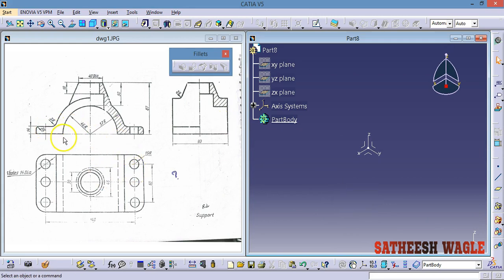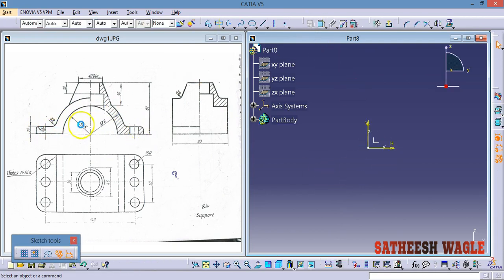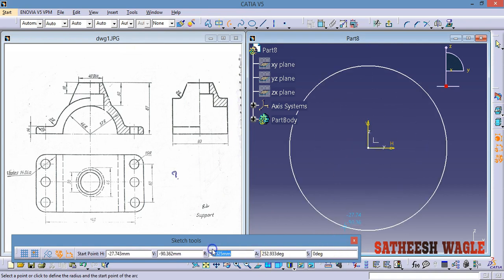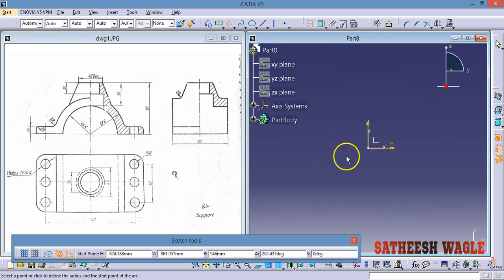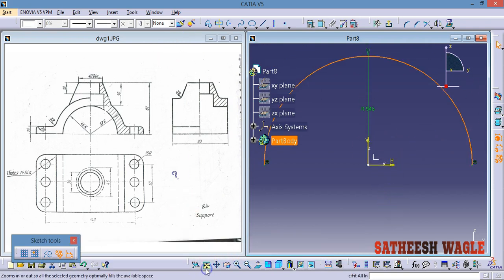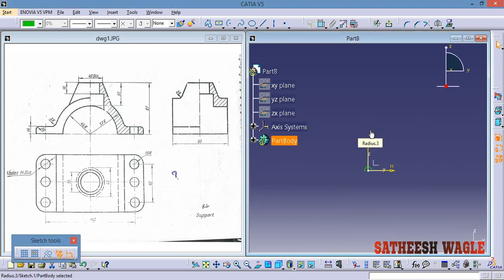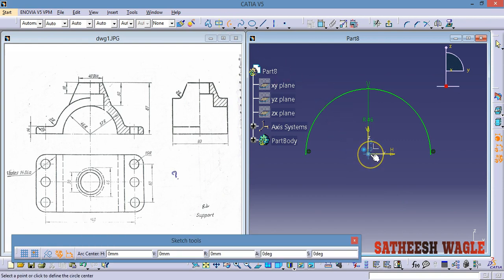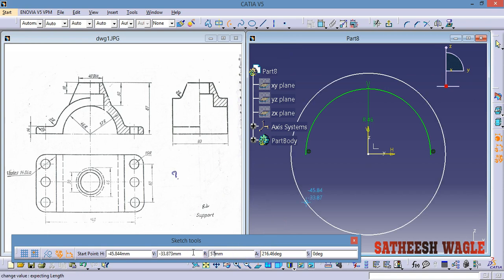So here, let me start with creating this sketch. This profile I'll create first. Radius is 46. One more arc with the radius of 57.